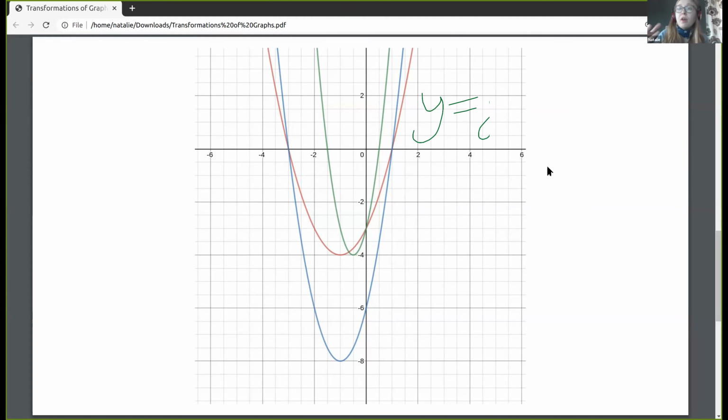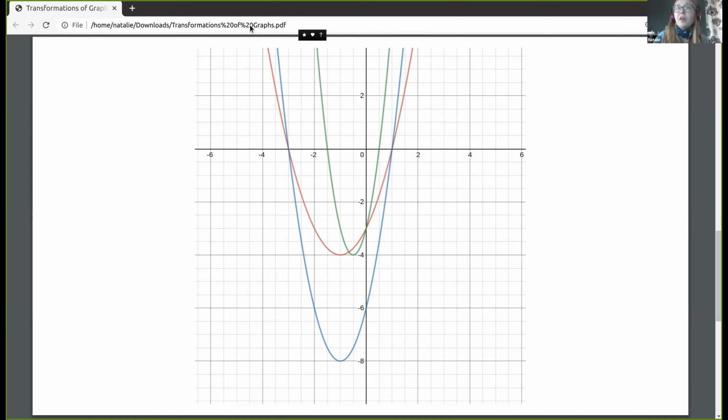For the blue graph, I've stretched it vertically. I've pulled my graph downwards and out. I can see that the minimum has doubled. So it's gone from -1, -4 to -1, -8. So that's doubled out. Notice that the points where it crosses the axes haven't changed though, because they are at y is 0. And so that would be y is equal to 2 f of x. Excellent stuff.